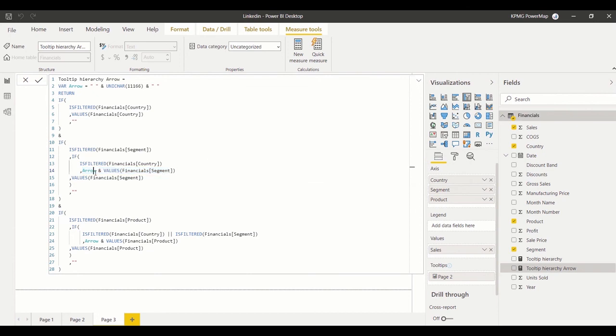So we would like to concatenate the arrow with the segment only when the country column is selected. And the same is happening in the first if function. We need to consider all previous columns in the hierarchy. Only then we need to return an arrow symbol.